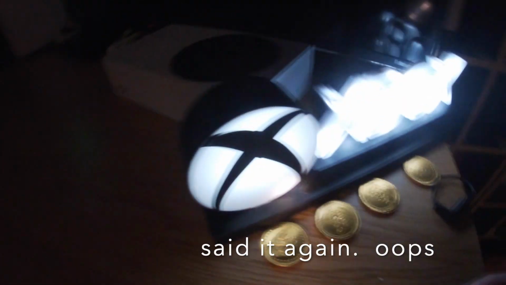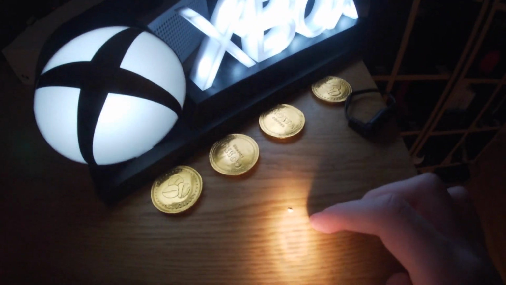There's my Xbox Series S, which I still love to use, and Xbox lights with some chocolate coins I still had to eat. But there's my cable guy holding my Switch Pro controller, my Joy-Con dock, my Switch back there with those blue lights, that's my HDMI splitter, and my Hisense Roku TV 4K, which I still use. Also my Jurassic Park poster and an Xbox poster up there.